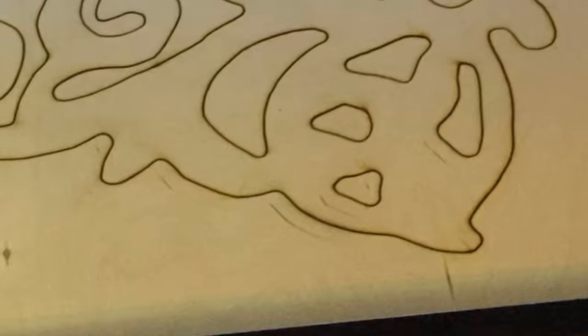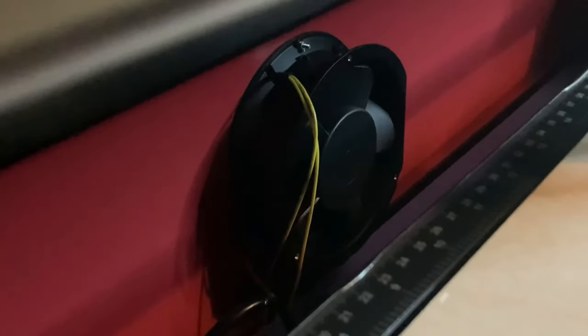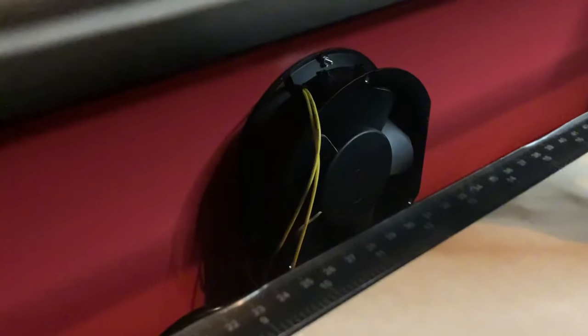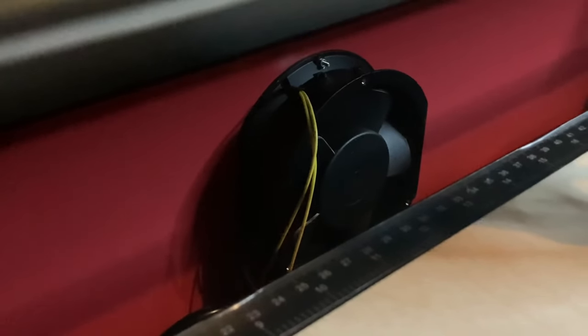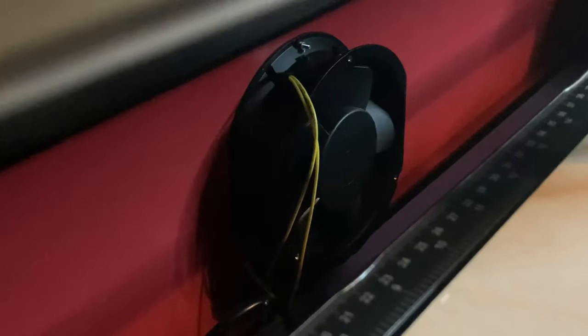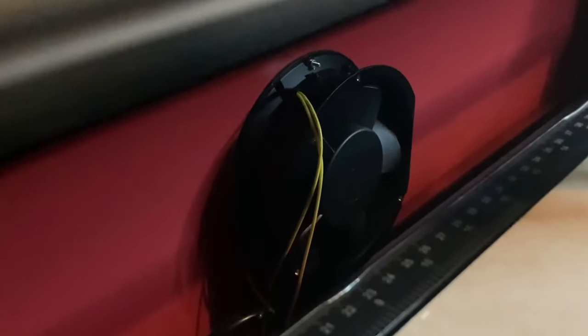Another thing I'd like to throw in here is that this fan just really didn't cut it. It does blow pretty good and it does take some of the smoke with it, but I had a lot of smoke in my garage — more than I need. So I'm going to have to figure out another way to make this stronger. I'm not sure how bad it would be if your machine was just on engraved mode, but on cut mode it just really wasn't good enough.